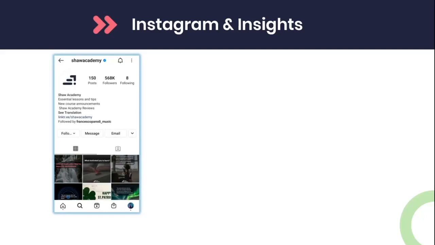So let's first have a look at what Instagram profiles actually look like. So at the top left, we have again our profile picture. So if you notice, this is the exact same profile picture as we have on Facebook in our previous example. I would recommend that you think about this too, because then it obviously becomes a lot more recognizable across all the different social media platforms, and therefore a bit more engaging.